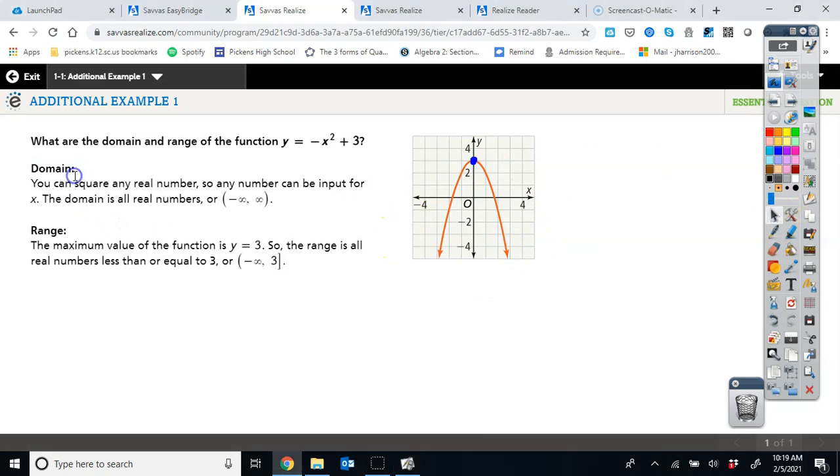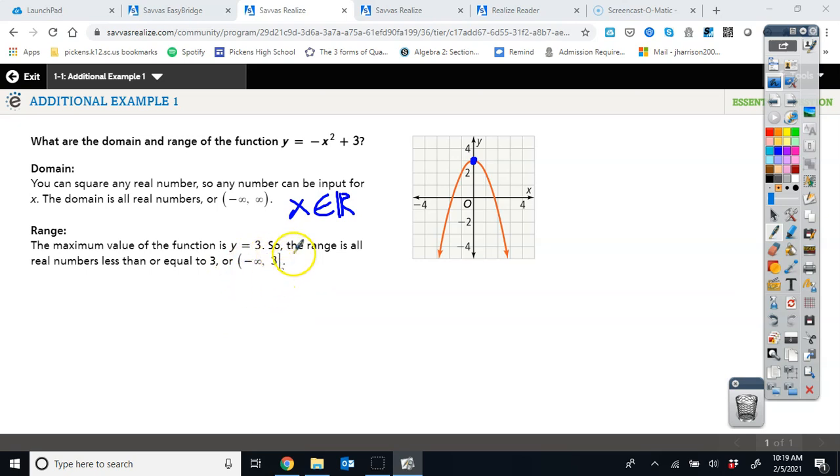So what that looks like, again, is if you use interval notation, negative infinity up to positive infinity, or that little XER thing Mr. Harrison said, or write out the words, x can be any real number. The maximum value of the function is 3, so this is where you've got to be careful. This is the trickiest part a lot of times, is when you do this interval notation like this.